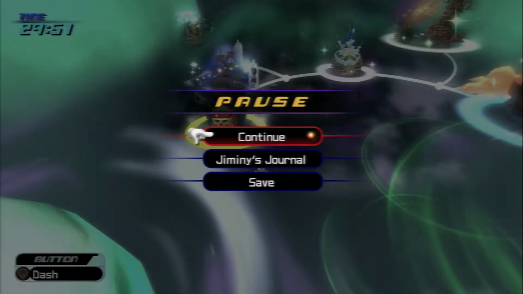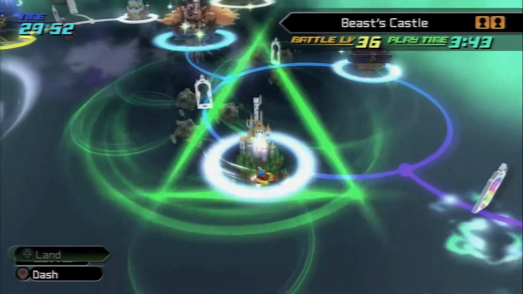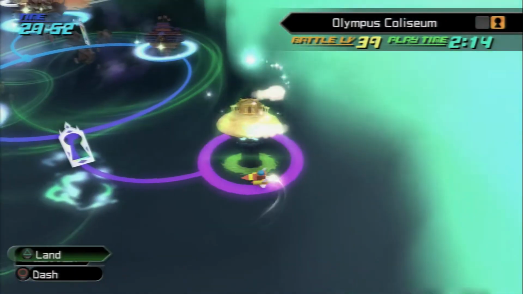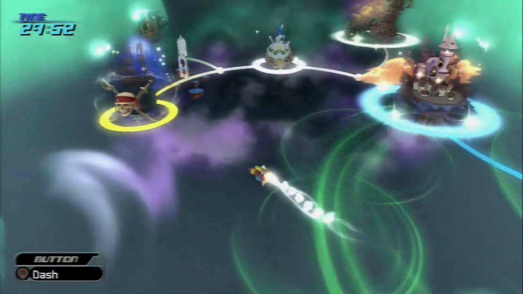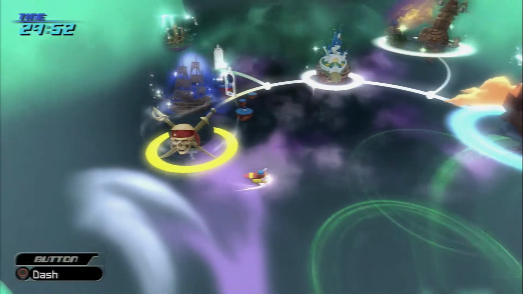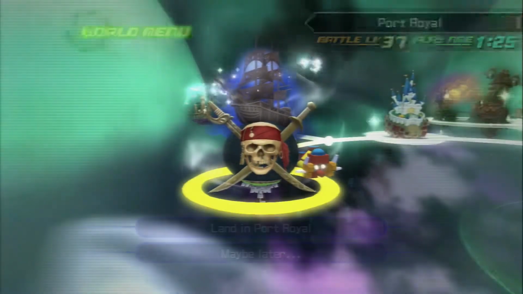I'm going to press the X button right now. The reason I know that Olympus Coliseum was unlocked last time, but if you look at the battle level, it's 39, and that is too high compared to Port Royal. So I'm going to tackle these in the most methodically safe order possible. That means Port Royal is next on our list of places to revisit.